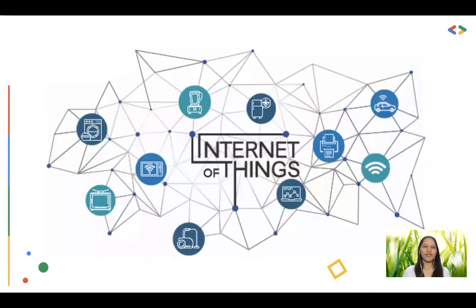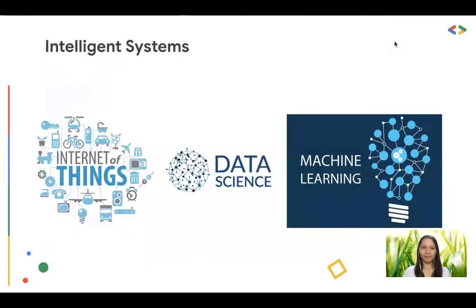And so with all of these things in mind, what really is Internet of Things? In a nutshell, Internet of Things means bringing internet connectivity to devices. So things means devices, connected devices that collect data, and the data is stored in a database somewhere in the cloud for processing. And what's really interesting about IoT is when it's paired with other domain knowledge like data science and machine learning.